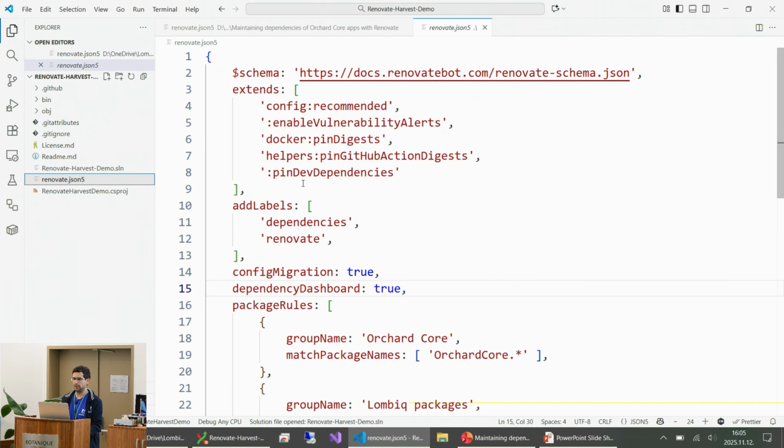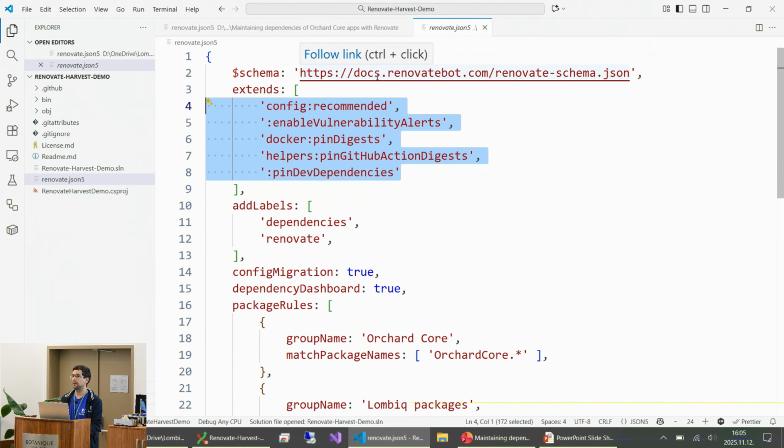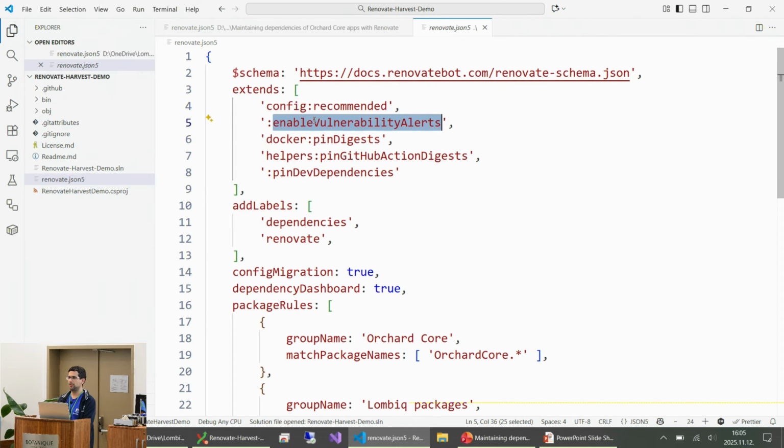And this config file has a couple more configurations that it extends. Again, these are built into Renovate. It also extends the recommended configuration and enables vulnerability alerts. This means that if there's a vulnerability in a package, it will open a pull request to update it as soon as possible.